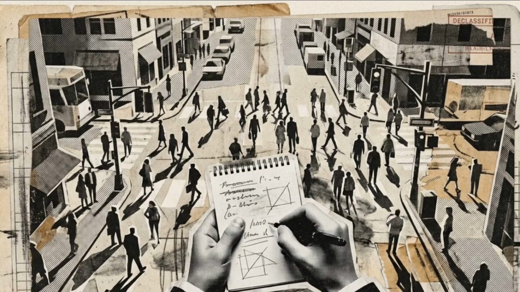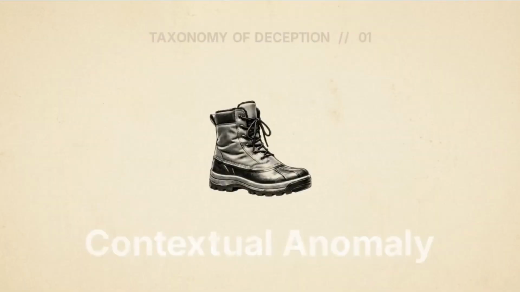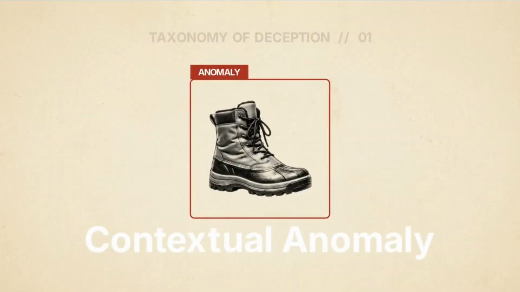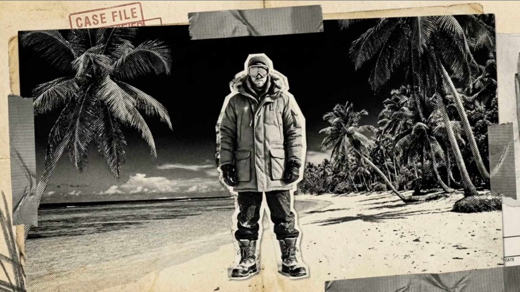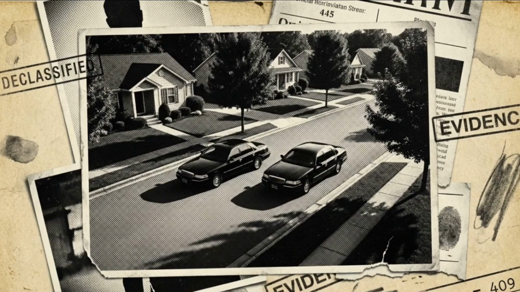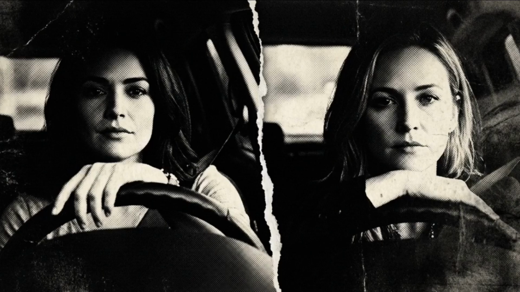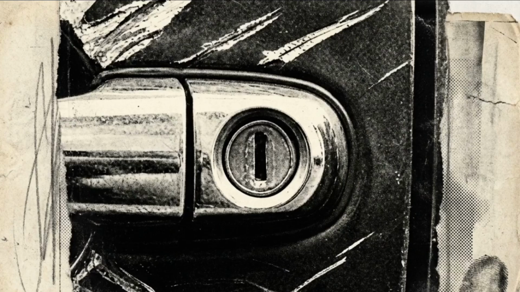To catch a deceiver, you have to actively scan your environment for 3 specific categories of anomalies. The first category is the contextual anomaly. This is a disguise that looks flawless on its own, but completely violates the strict physical rules of its location. Imagine 2 women driving identical cars down a normal suburban street. Both drivers look relaxed and entirely harmless, but one of those vehicles is currently being stolen. You find the criminal by checking the hardware.